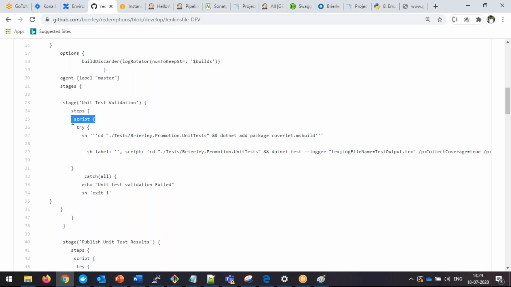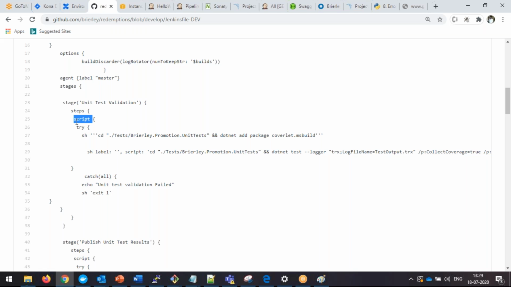So now this is the script block, nothing but the scripted one. The Groovy part I'm going to club with my declarative part. Where I'm going to use it is, if my step is failed, then finally what has happened? Your job is going to fail. If the step is failed, the job is going to fail.